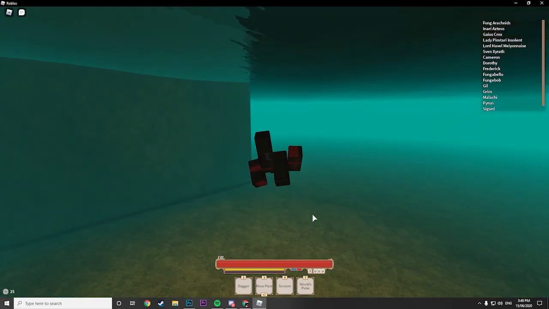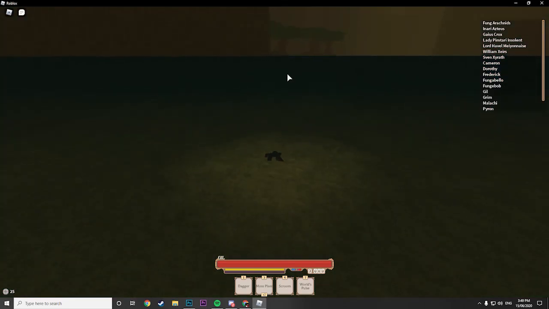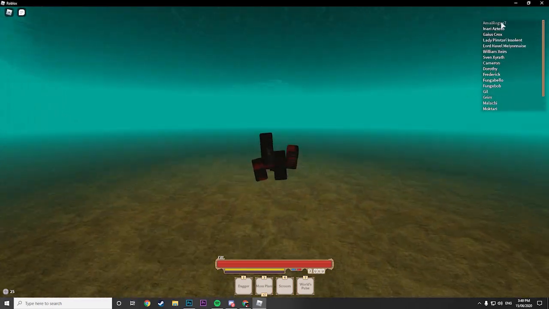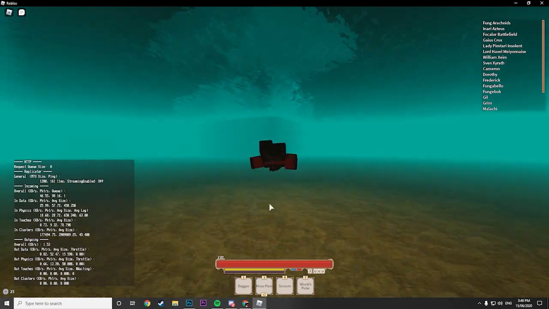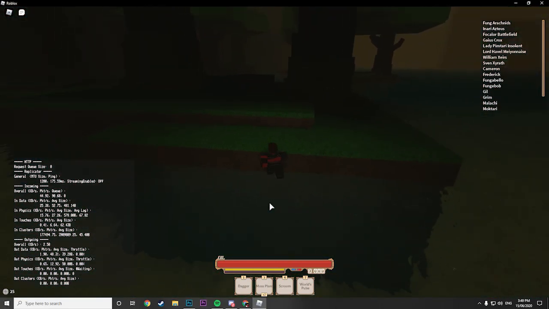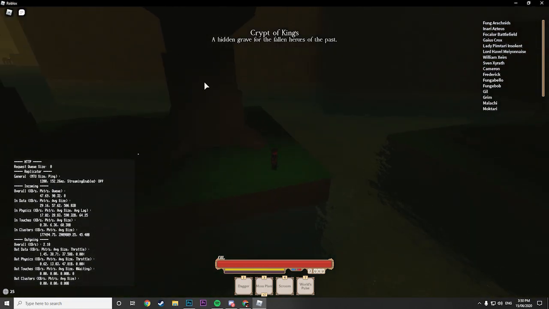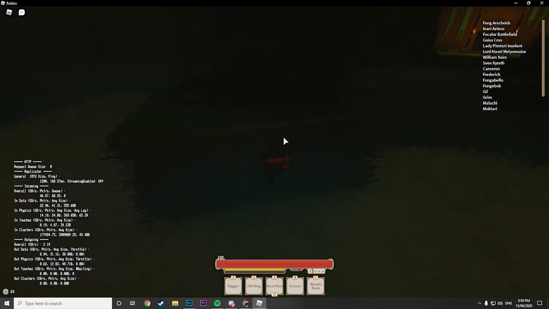Now, we'll run over to King's Crypt. For me, it's fine now. You can press Shift and F3 to view your ping. I actually have pretty good ping in the server. I'm in Australia, so I usually get some kind of bad ping. So once you see King Crypt of Kings at the top of your screen, it'll start loading every trinket.